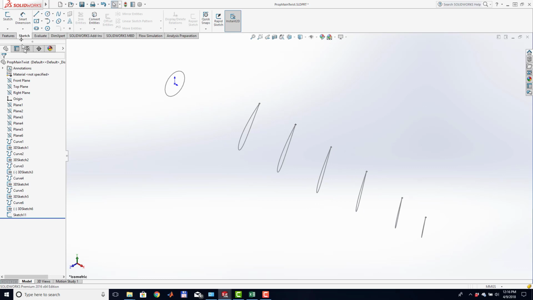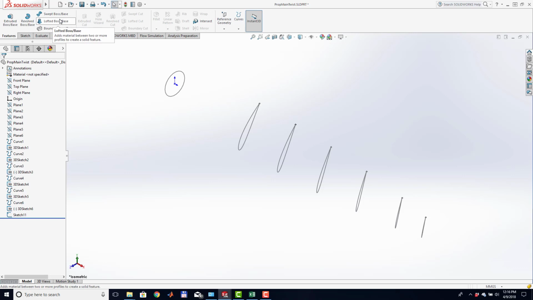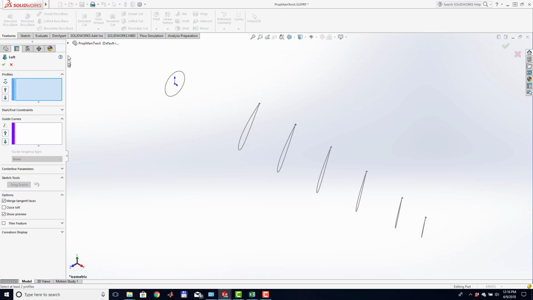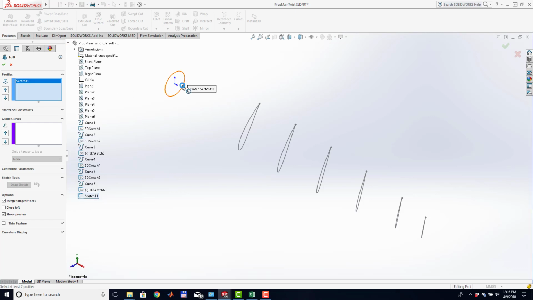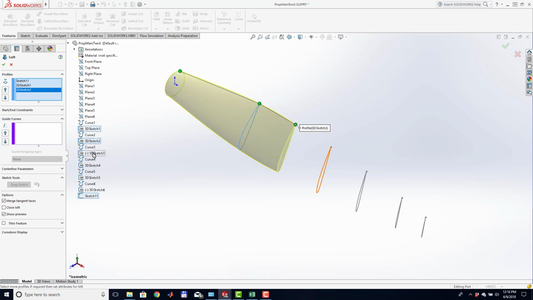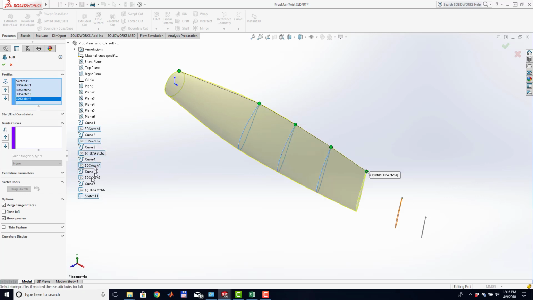Now I'm ready to use the lofted boss feature of Solidworks to connect these individual sketches to form what will look like a blade. So we have the hub connection, and we can add all of the other sketches, which are the stations.